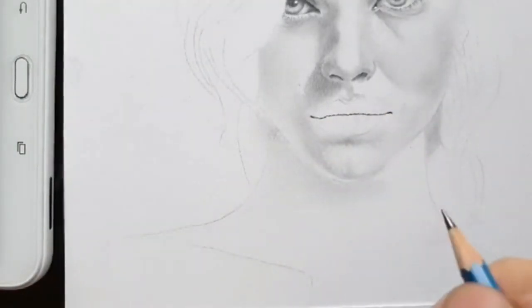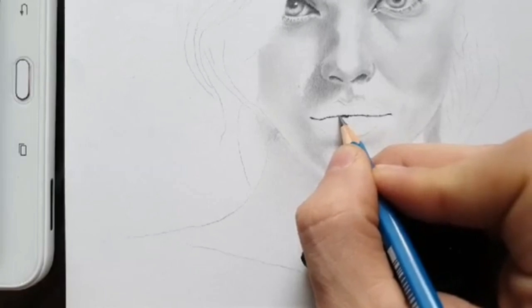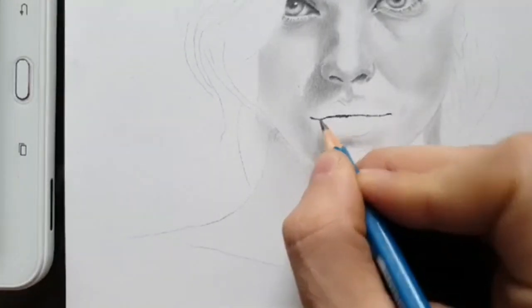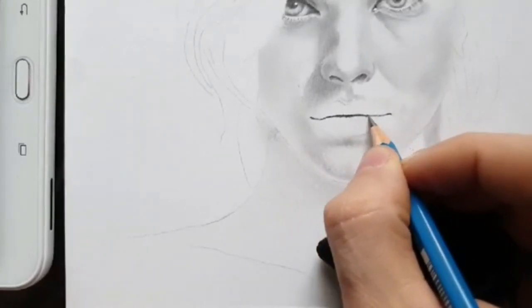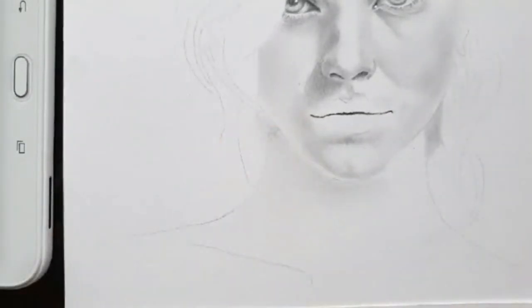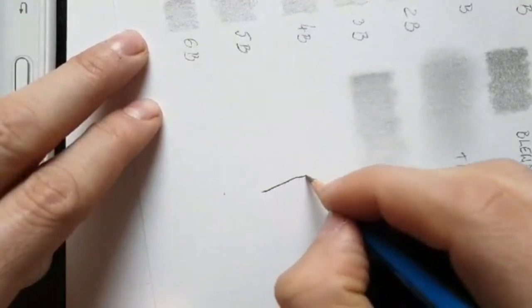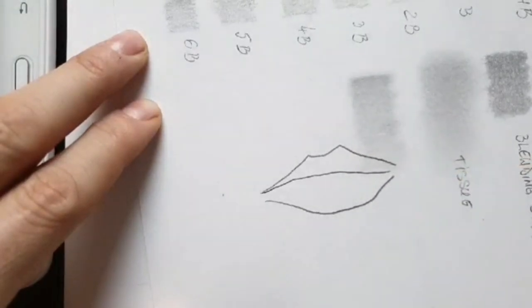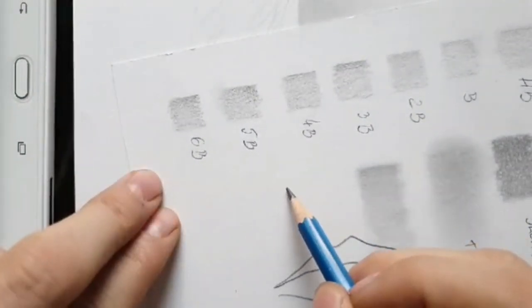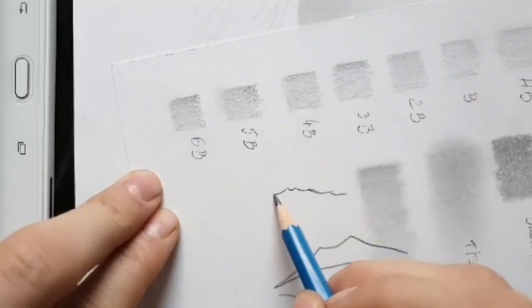Okay, you have now this line, yeah? We just come back again by circles. And as you can see, I put more circles in the middle of the mouth. Very easy way to know, because we need to keep the model of the lip. It's very important not to draw lines. I will show you on the back paper. Don't do the mouth like this. Okay? Don't do this. Always when you start to draw a mouth, take the middle, and after that you go to the finish, and again you draw here.